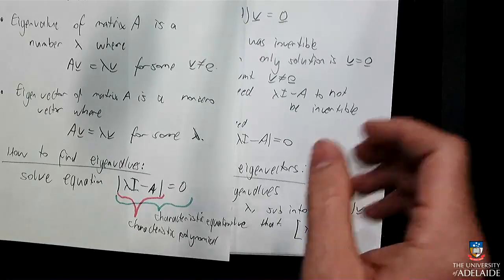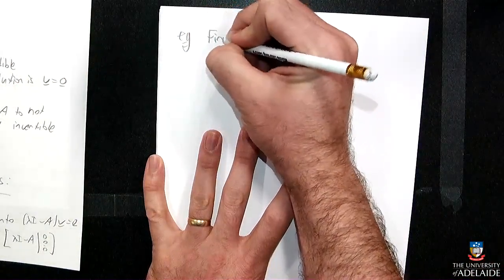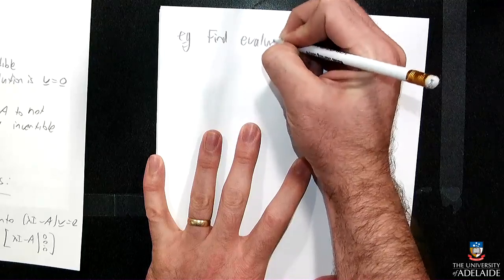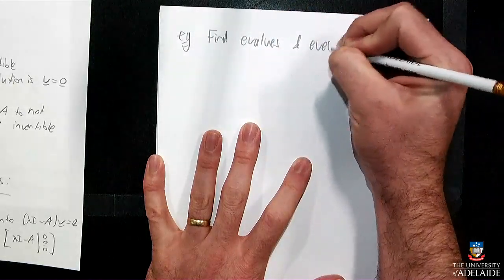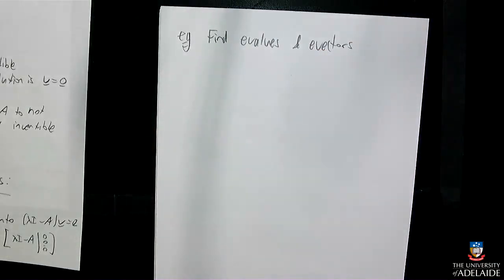Right, okay, just wanted something to say. So I'm going to do an example. And E-value and E-vector is short for eigenvalues and eigenvectors. Got enough stuff to do. Those 8 letters being removed just makes all the difference.